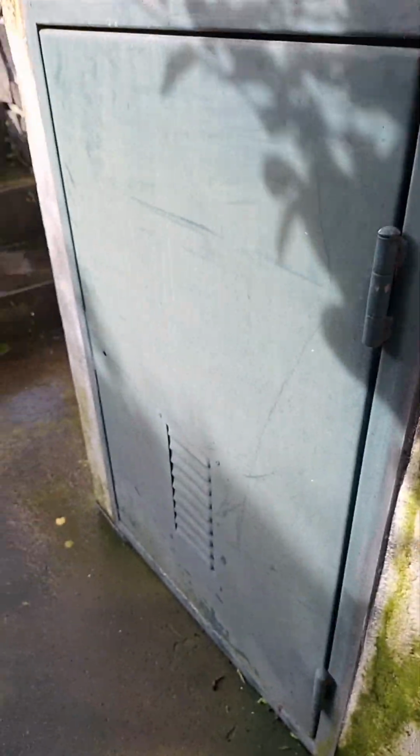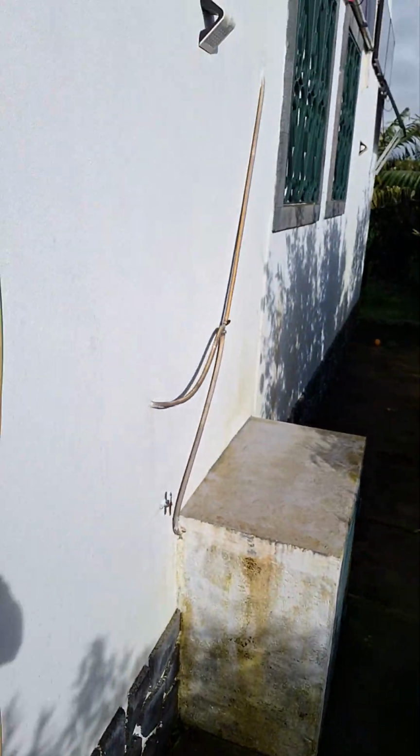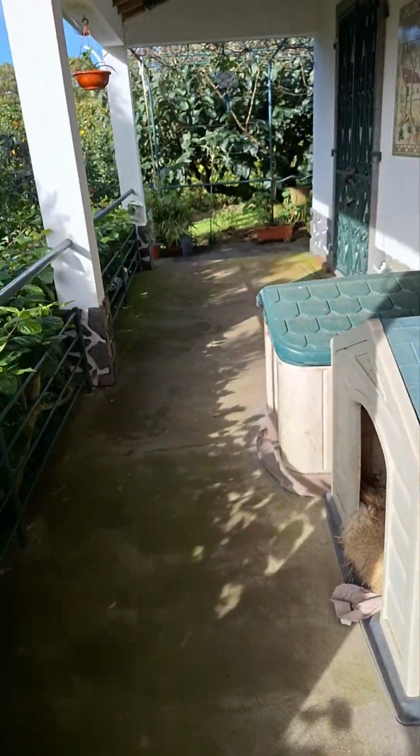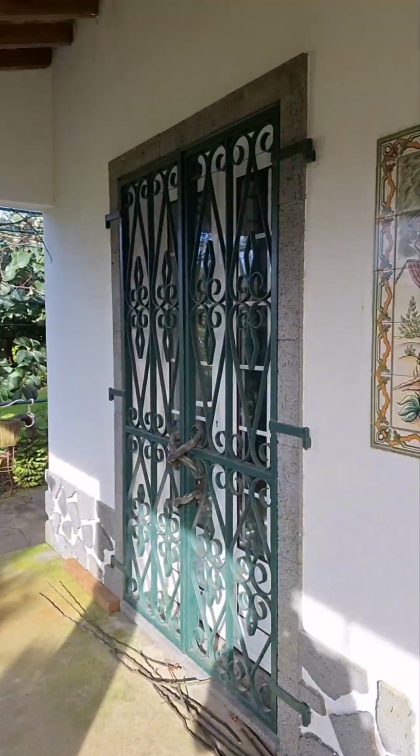For now it's working. This is where I have my butane gas tanks. I have two small ones. It lasts a long time. For the hot water on demand, and for cooking. So what do I have?